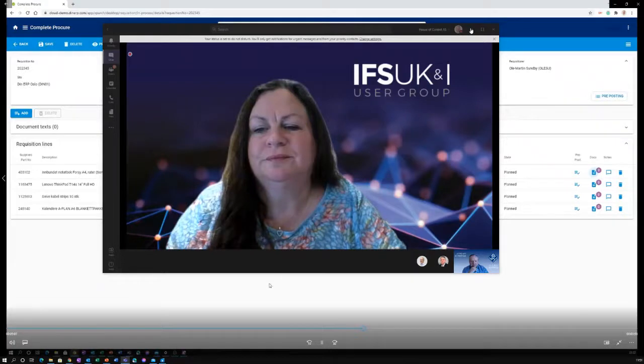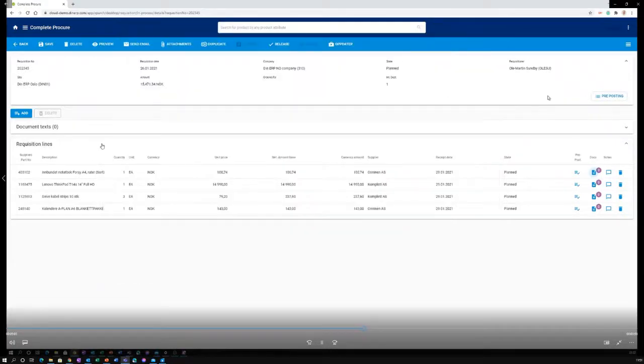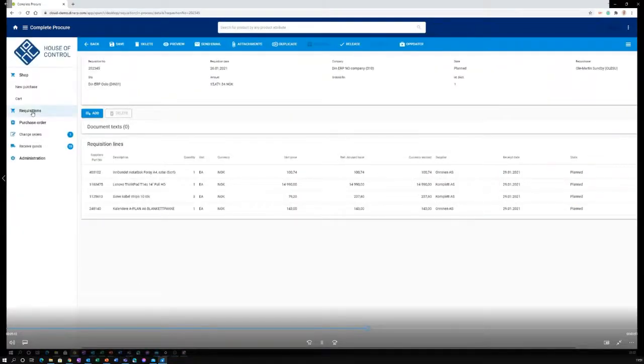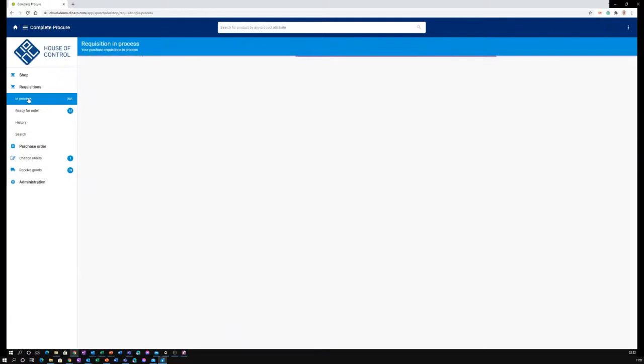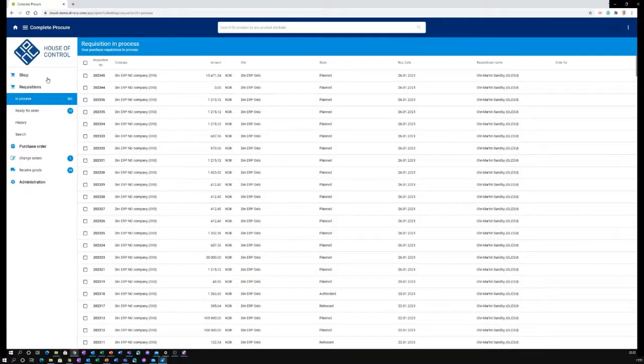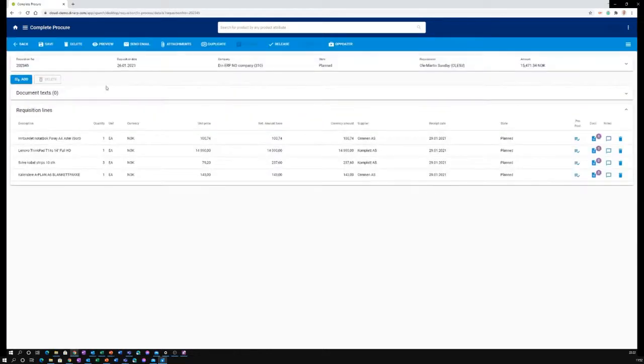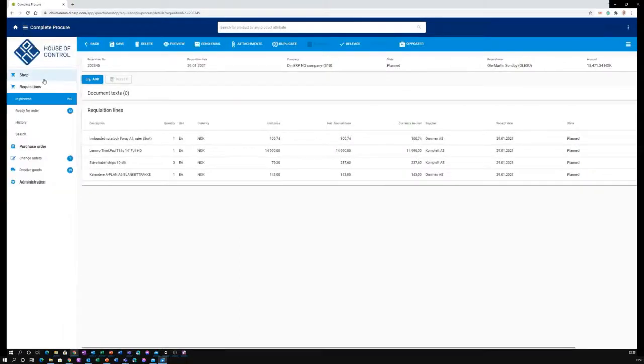If I then go to my requisitions and all the requisitions in process, I will be able to do my follow-up on my own requisitions here. The one on top is the one we were talking about just now, the one that we placed from Complete Procure a couple of minutes ago. There is also other stuff here.